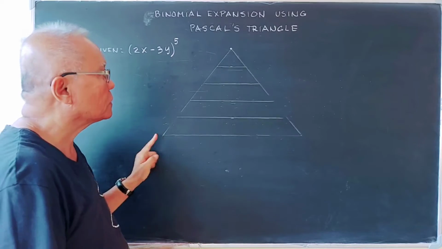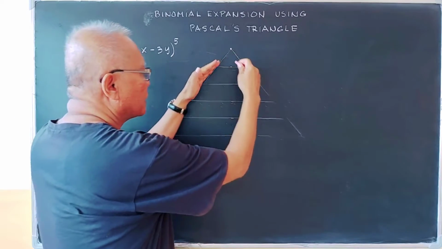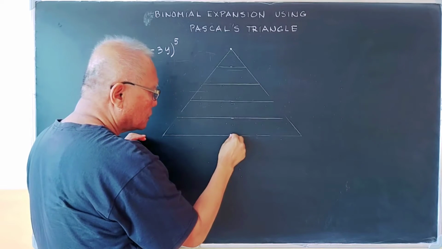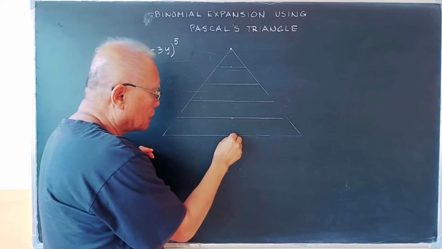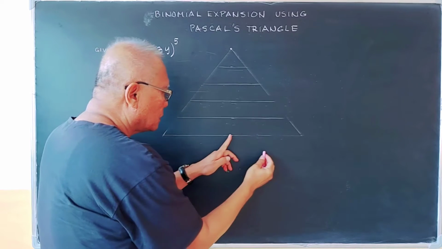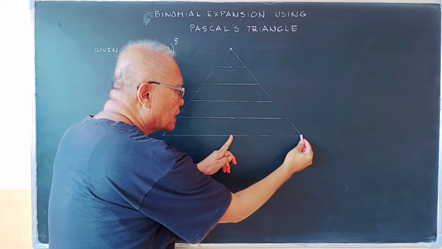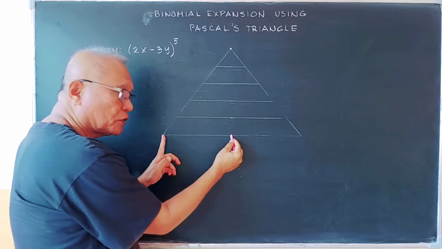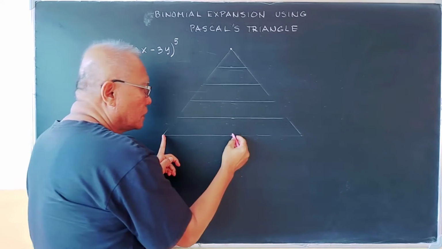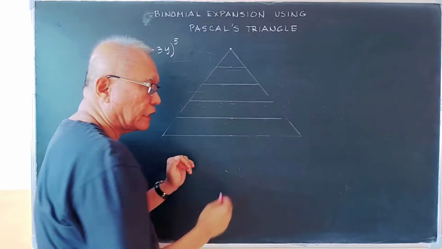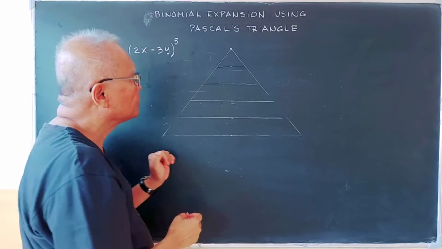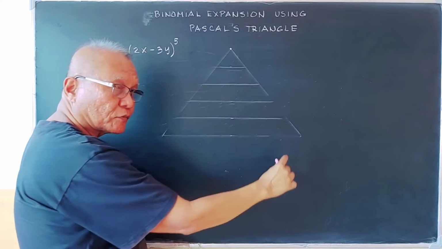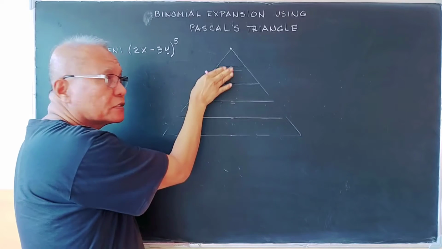This one is the fifth. So first we have a triangle here. Now you have a point. Draw a vertical imaginary line here, and let the length from here be equal to the length from this one to here. So this is almost like an isosceles triangle. Then we have horizontal lines, more or less equally spaced.